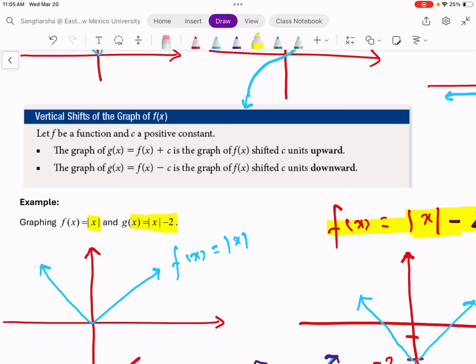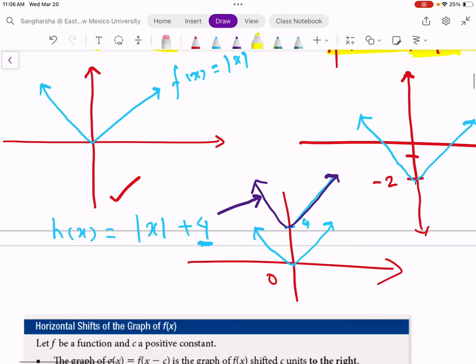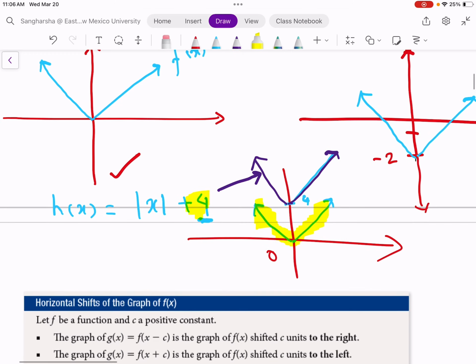And the very first transformation is that if we have a function and we add a number, let's say c is any number, then the graph of that function is shifted vertically up by c units. For example, this is our basic function. In this basic function we added 4, and whenever we add a positive number to a function, the graph is shifted up. Now this graph is shifted up by 4 units.